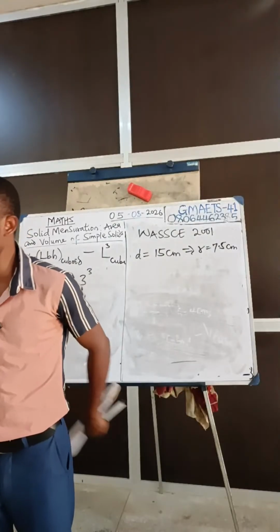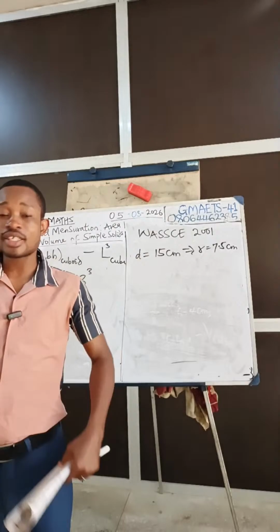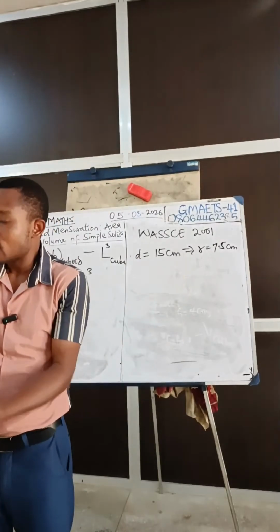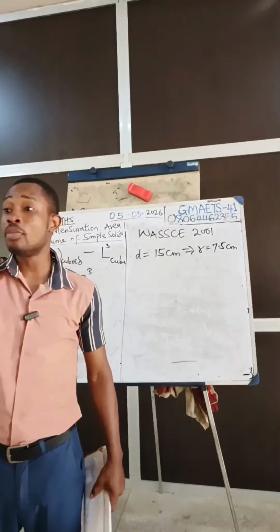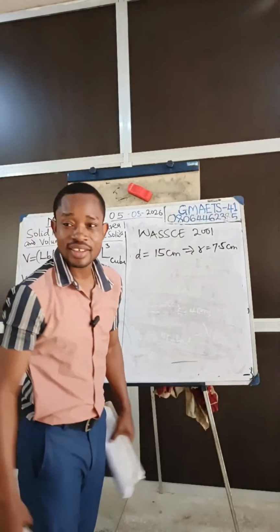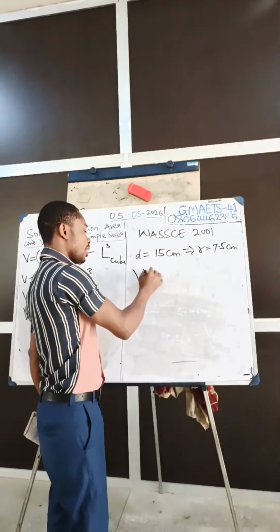You filled the air as a gas into the balloon. The air gave the balloon a shape. So the volume of the air will be equal to the volume of what? That shape. Is that clear? What is the volume of a sphere?